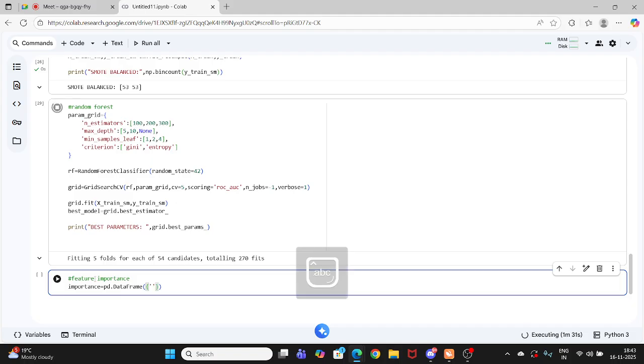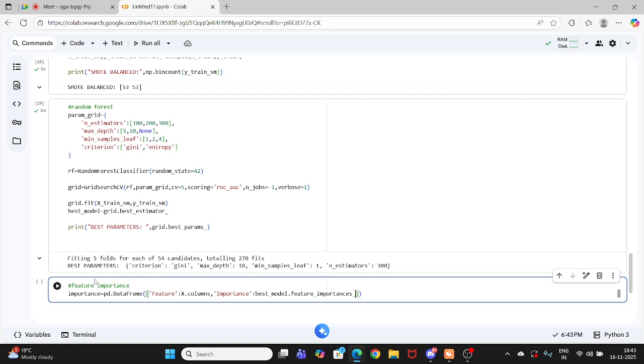Imagine we are making a model for detecting lung cancer. In that, maybe one column is age or something like that. Maybe that is not of much importance, so we can remove it. That's how you do it. Feature importance means the column which is more important we keep, and which is less important we will remove. Mostly we remove so that we get good output, because not all given things are important.